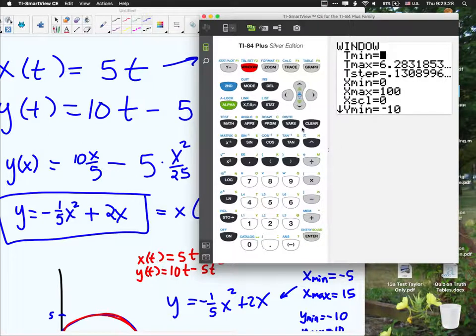So that's that. And then we can go ahead and give it whatever the x min, they're conveniently still down there. So I'm going to go from x min of -5 to x max of 15. You're going to want to do more than 15. I will, eventually. Then y min, we're going to go from -10 to +10, I believe.